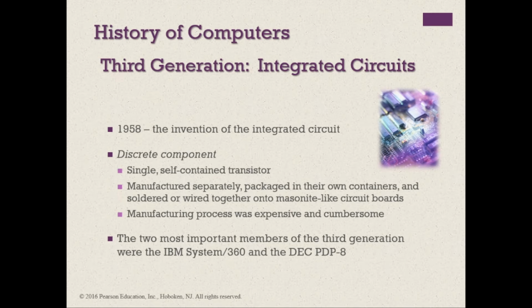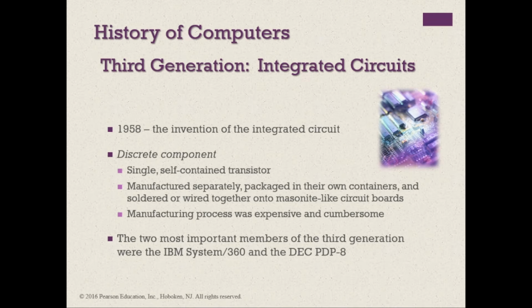Whenever an electronic device called for a transistor, a little tube of metal containing a pinhead-sized piece of silicon had to be soldered to a circuit board. The entire manufacturing process, from transistor to circuit board, was expensive and cumbersome. These facts of life were beginning to create problems in the computer industry. Early second generation computers contained about 10,000 transistors. This figure grew to the hundreds of thousands, making the manufacture of newer, more powerful machines increasingly difficult.